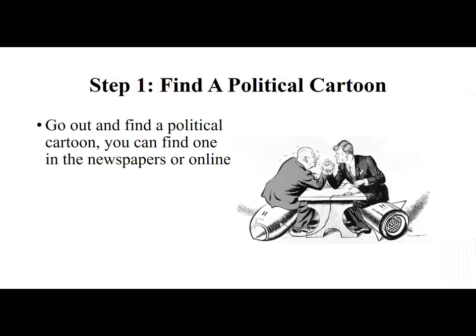So step one, you have to find yourself a political cartoon. So here we have a political cartoon. This one has John F. Kennedy and Nikita Khrushchev. And this is around the period, if you can tell, we went over this in class. This is around the period of the Cold War, and so that's what this political cartoon is representing. We'll get more into details about what everything means as we go on.